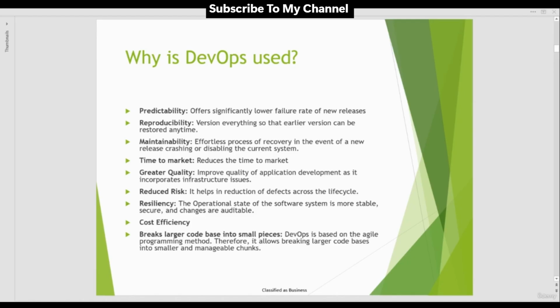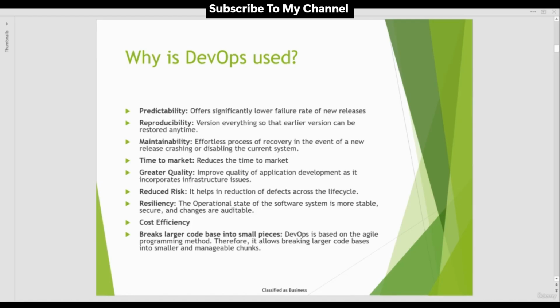This is called left shift. We always have to focus on doing more things on the left side, that means in the development stage.